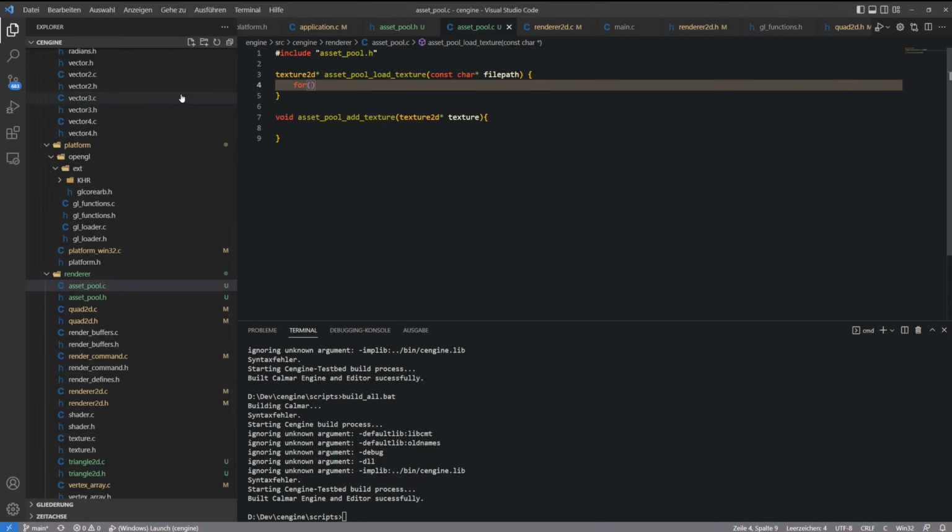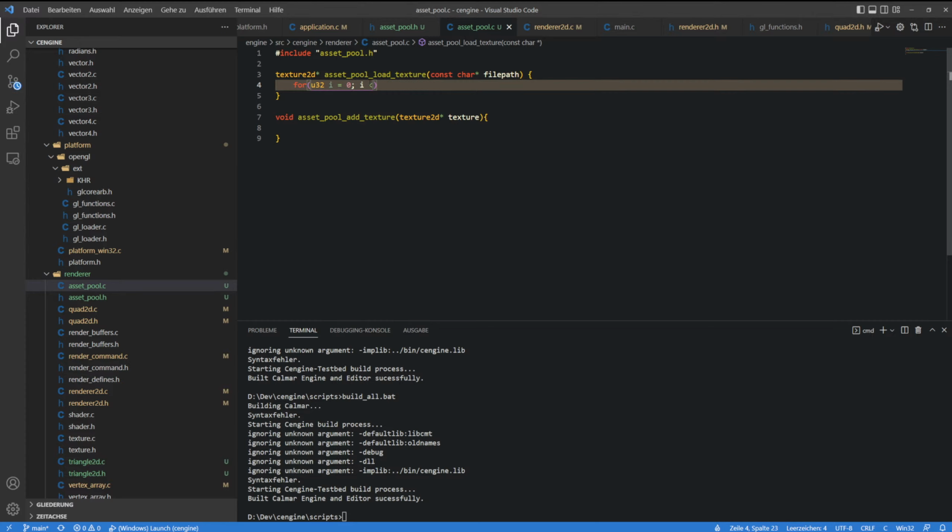Like, I can show it if it's... 30 minutes ago I had a nicer thing going on. But yeah, I have a triangle rendering implemented today and a few other things. So yeah, I'm now working on an asset pool so that we don't load the texture every time, you know.